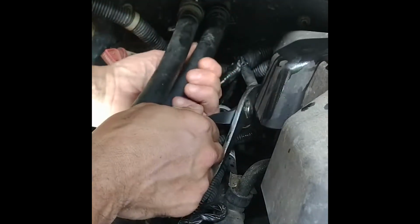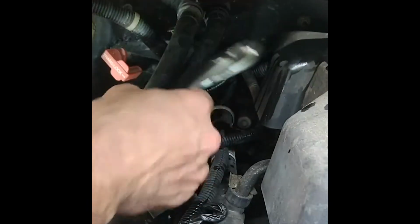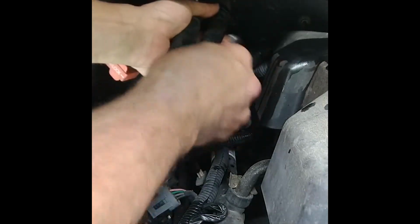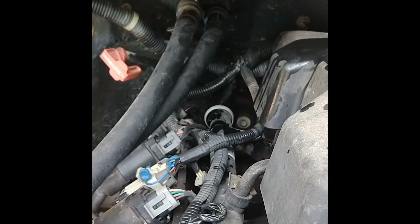Make sure that's on there. Good and tight. Get it on there. All right, we're good to go. Hose back on, clamps back on. Now we just gotta put water in and make sure all the air is out of it.